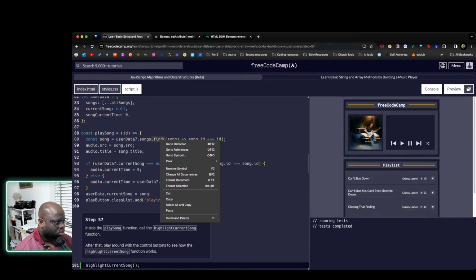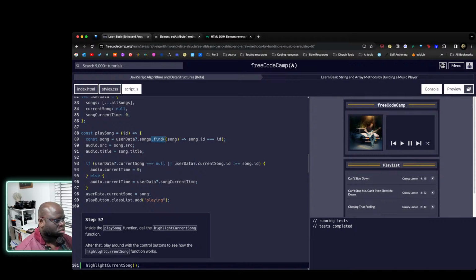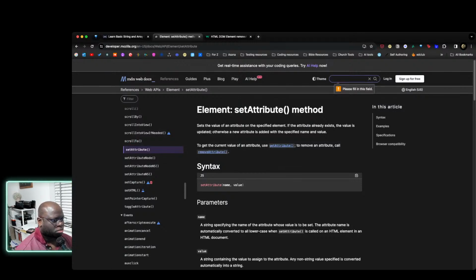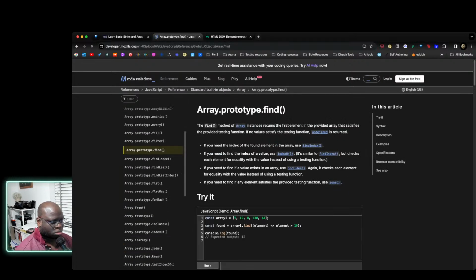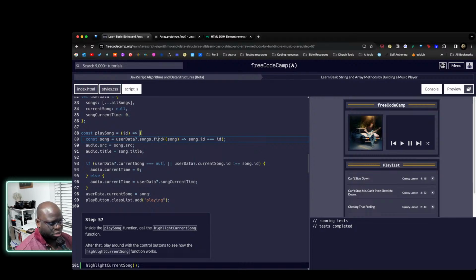Right, okay. So I was a little bit confused here because we're passing in a callback function to find.